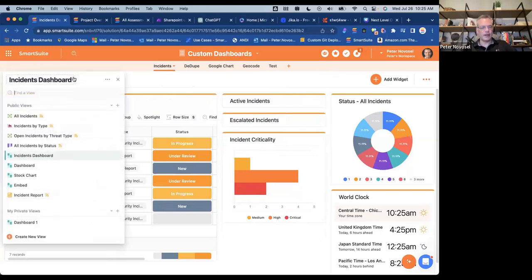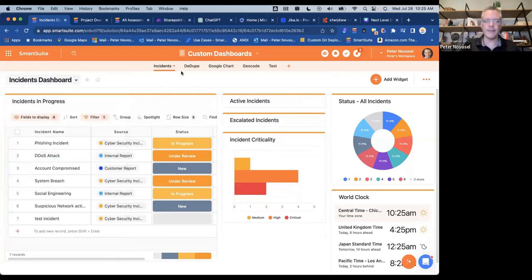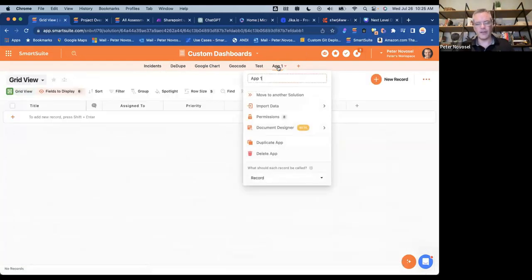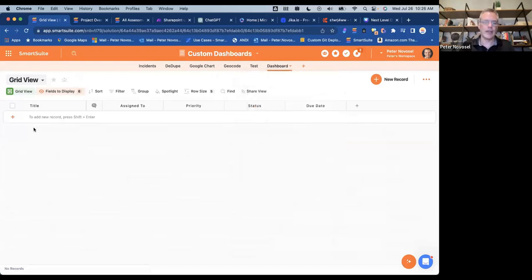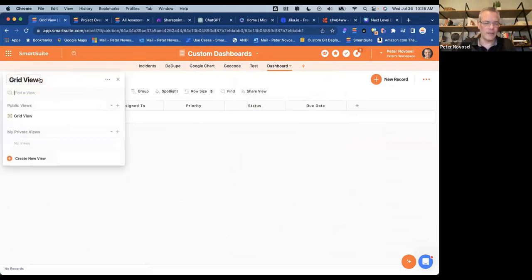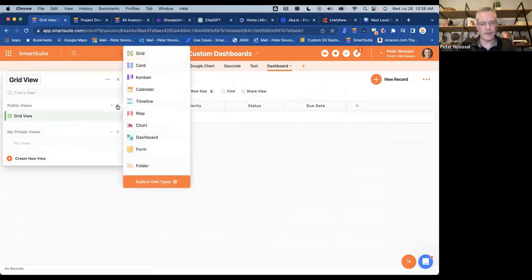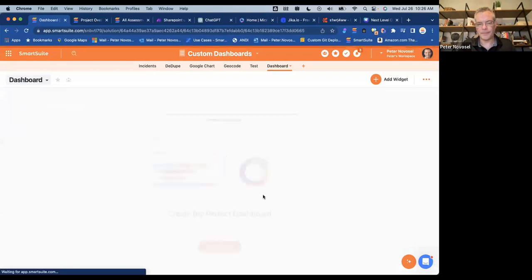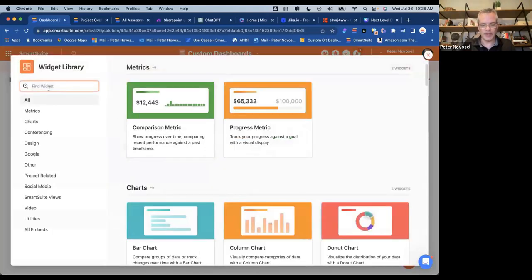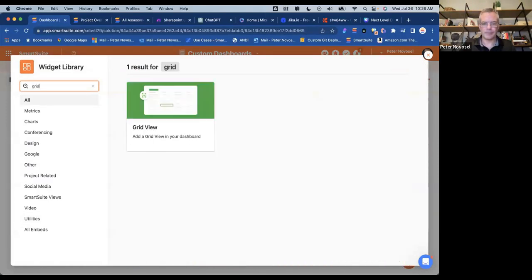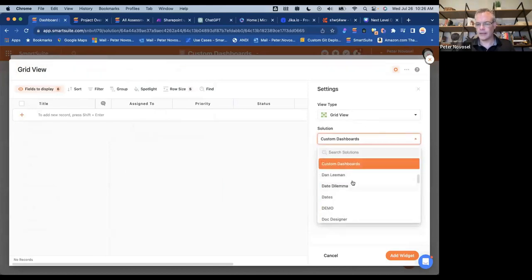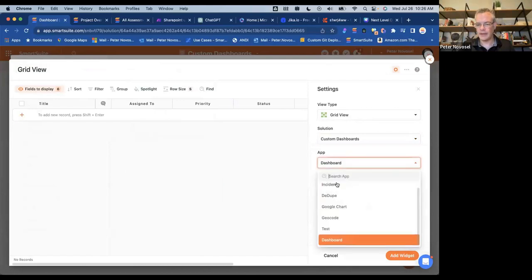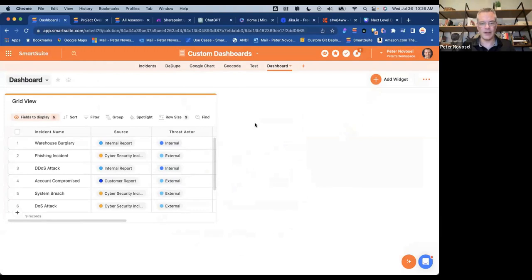One last thing here in just the tips and tricks department. Let's say it would be convenient for me, maybe I'm managing a bunch of different applications and their data. I want users to have the option just to click a button and say, hey, I want this to be my dashboard. Let's add an app, and I'm going to call this app dashboard. And I don't really care about what data is in here. What I really want to do is create a new public view dashboard. And again, let's say we're just going to add a grid widget. And we can select, okay, custom dashboards is fine. Let's select our incidents again, just so that we've got something to display.